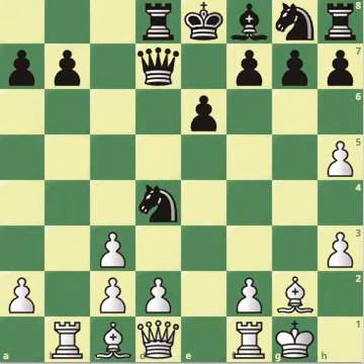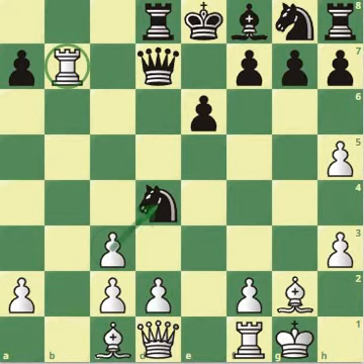So if black takes the knight, which looks like the more logical move, well, then rook b7 comes anyway. And what can black do? The rook is protected by the bishop, so black will have to save the queen. And after saving the queen, wherever the queen goes, white will simply recapture the knight.